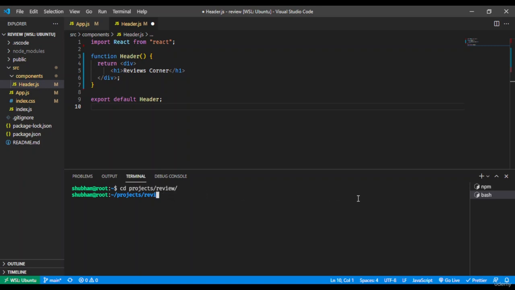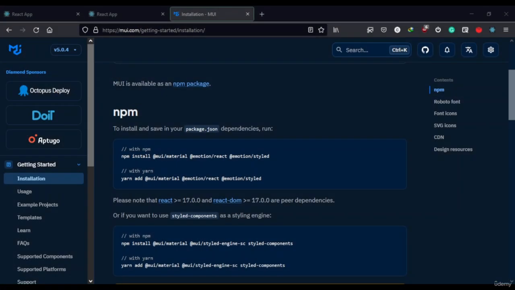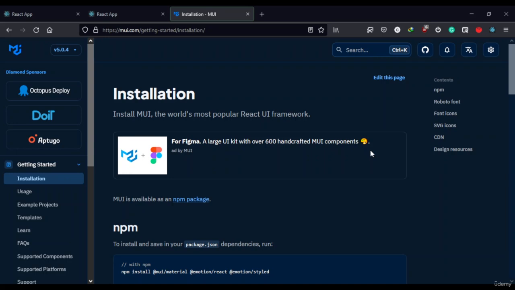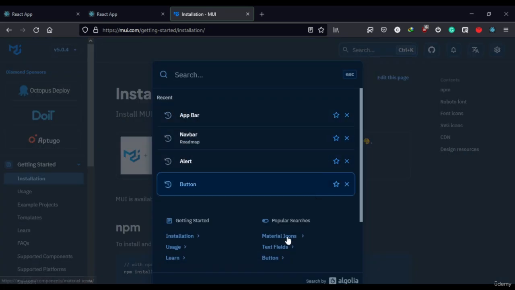The next thing you need to do is install icons from material UI. Remember, the command which we typed right now has not installed icons. For the icons, you need to type another command. So let me clear, and go to the browser again. Here you need to go to the search bar and click on material icons.